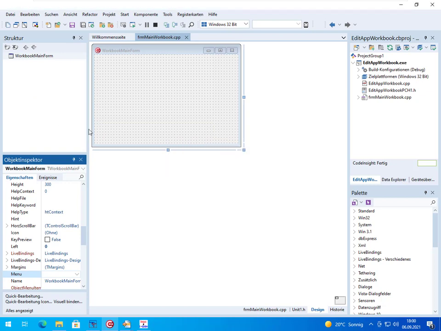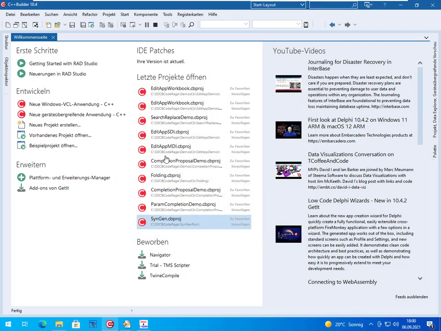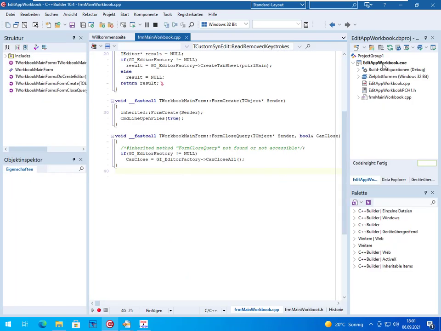Then I close the new project, undo the renaming, close the tool and open the C++ Builder project. This error message is due to the fact that the main form file depends on another form file that has not yet been included in the project.